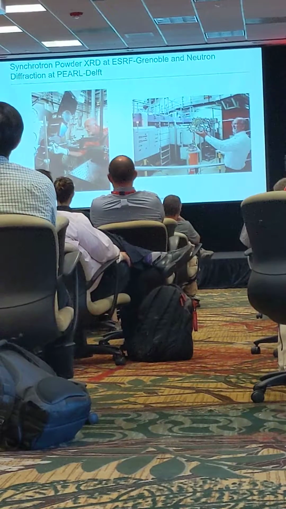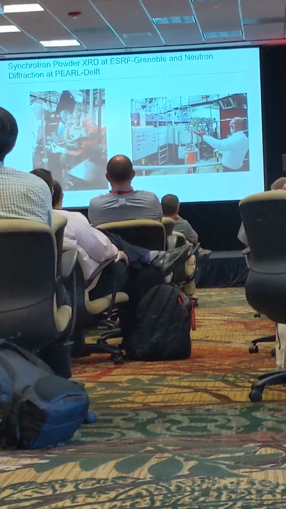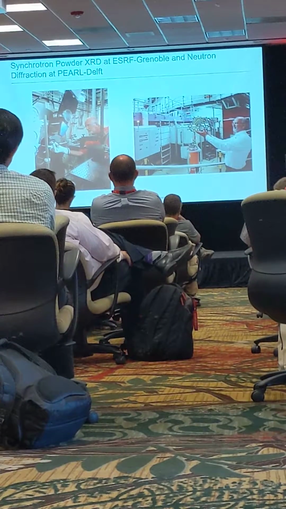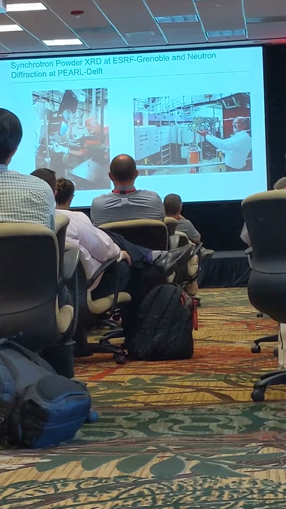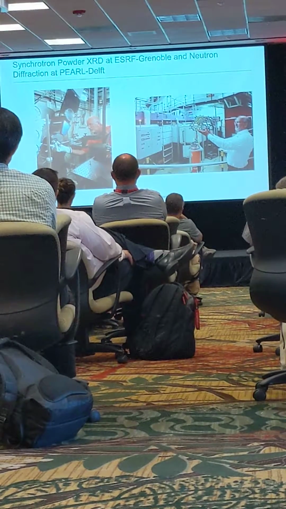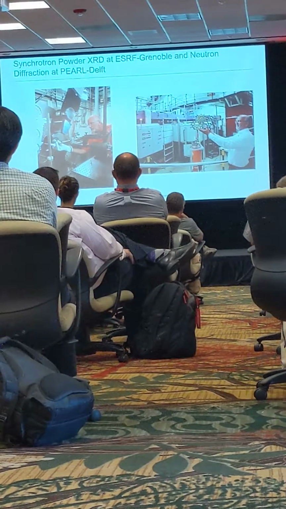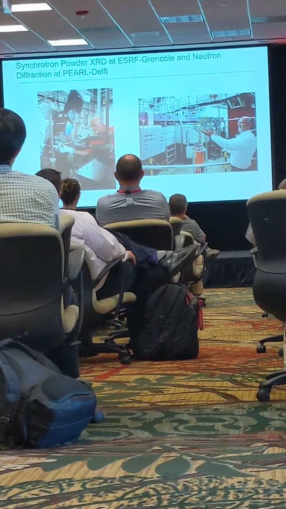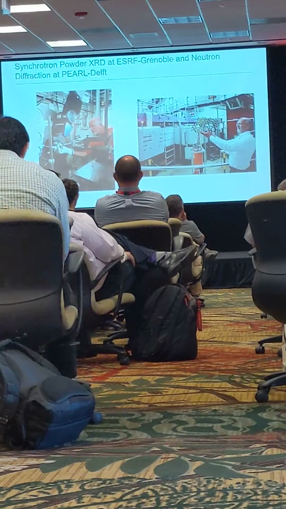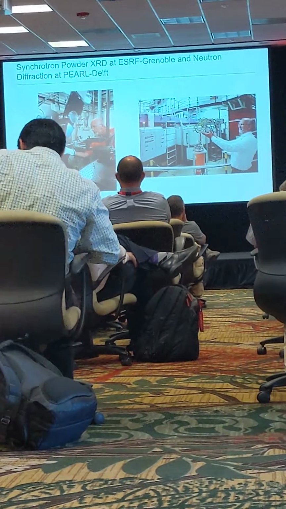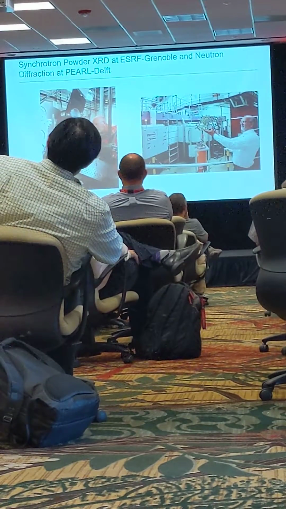And that's something we can get out of high-tech X-ray diffraction. So this gentleman here in the picture is Dr. Elko Vogt. He's one of the key participants in this. And on the left-hand side, he's standing at the ID22 beam line at the synchrotron facility in France, and he's preparing a sample for very high-resolution XRD analysis. And then on the right-hand side, he's in front of the neutron diffractometer at the University of Delft.